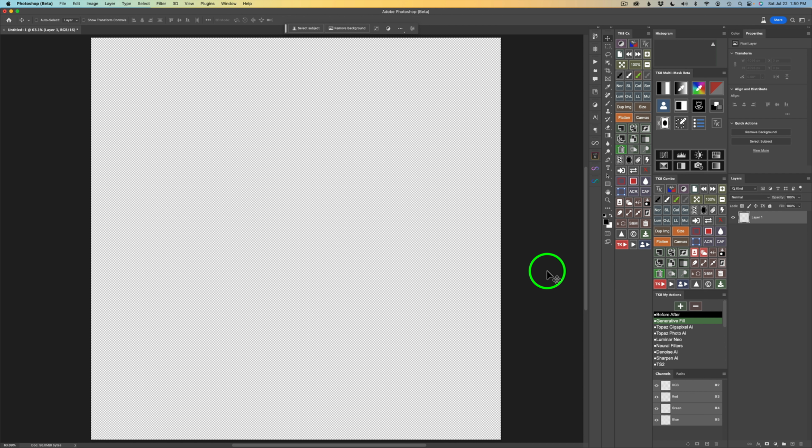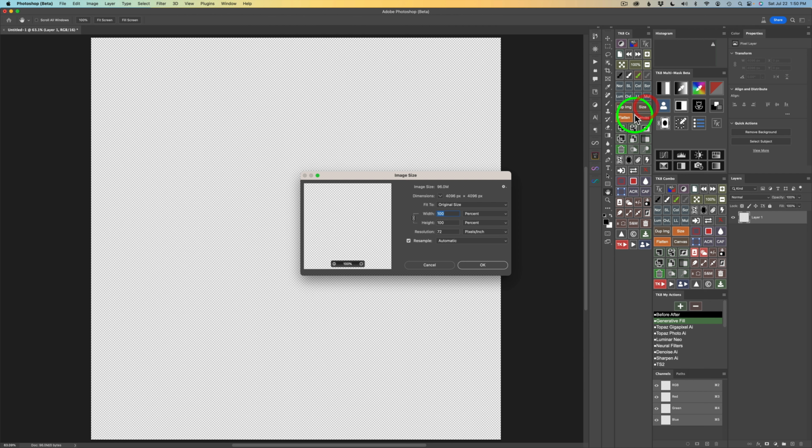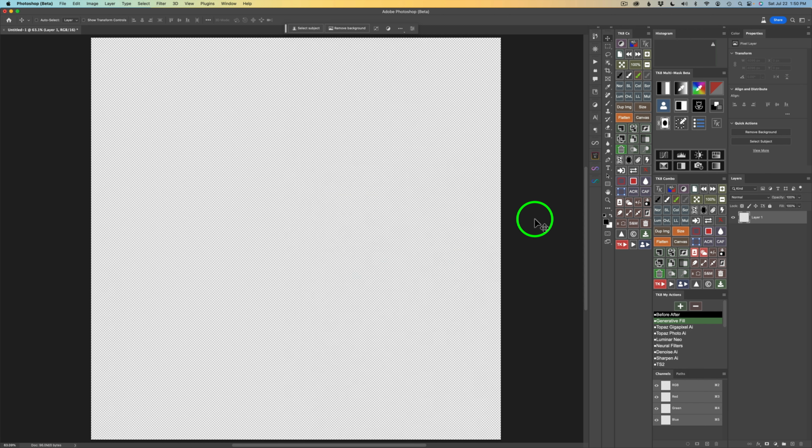Now, that is very important, and Firefly is based on that 1024 pixel size as well. But right now, we know that my canvas is a lot larger than that, which is, again, 4096 by 4096. But this is the size of an image I want to make.